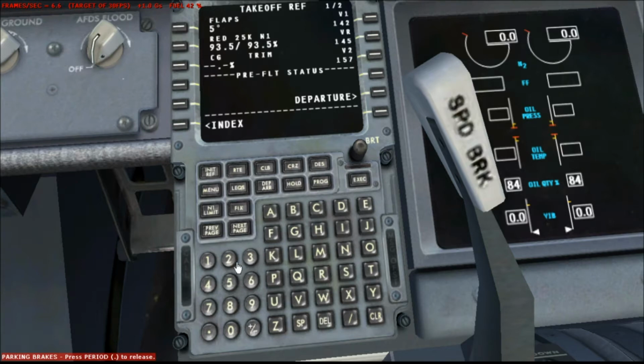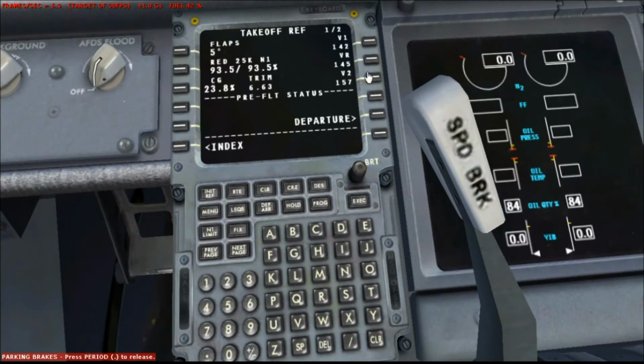And our CG today is going to be 23.8. Oh, sorry, 23.8. Let's try that. There we go. And nice thing about the 737, it automatically trims for you as well. So we now have our V1 values.